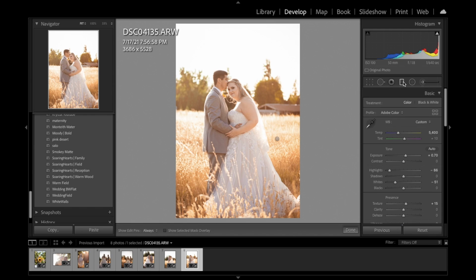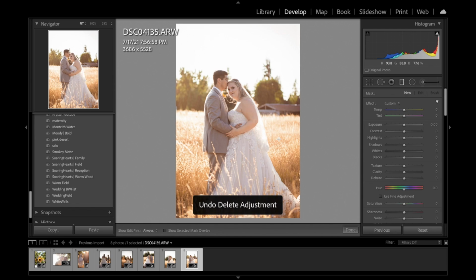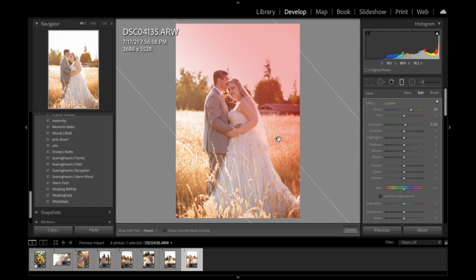And then the gradient, I don't think the gradient is really needed since I'm shooting with the sun right behind them. Maybe I will. I do kind of like that. I'm just gonna fix the angle of it so it's not so much. You see how it just makes everything glow by adding that in there. And again, the angle of this gradient is where it needs to be.